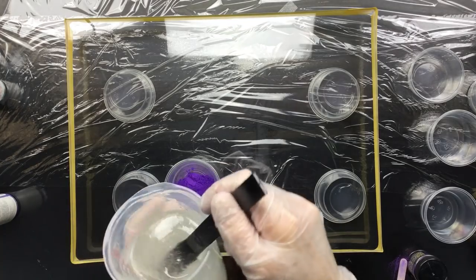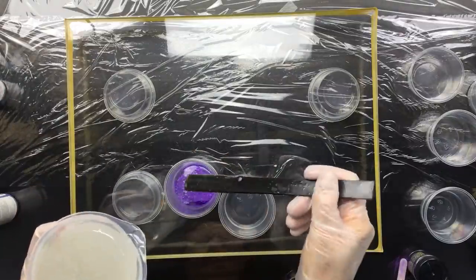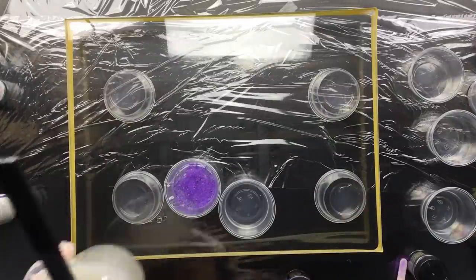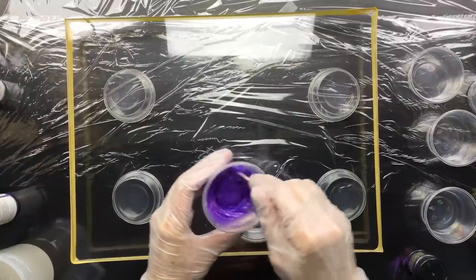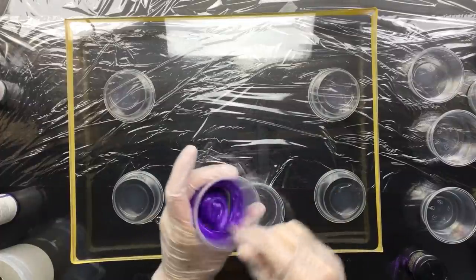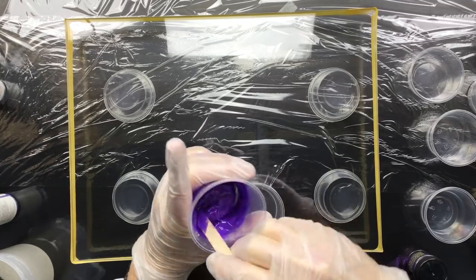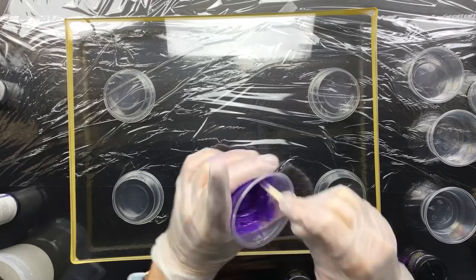So, okay, now comes the sticky, icky part. So I'm gonna put some in here. This is the purple. It's dripping all over the place already. You gotta love it. Okay, now I'm gonna make sure that it's nice and smooth and shiny. There we go. I've got to see where all my glitters are, because there's gonna be a lot of glitter in this stuff. Okay, this one's ready.